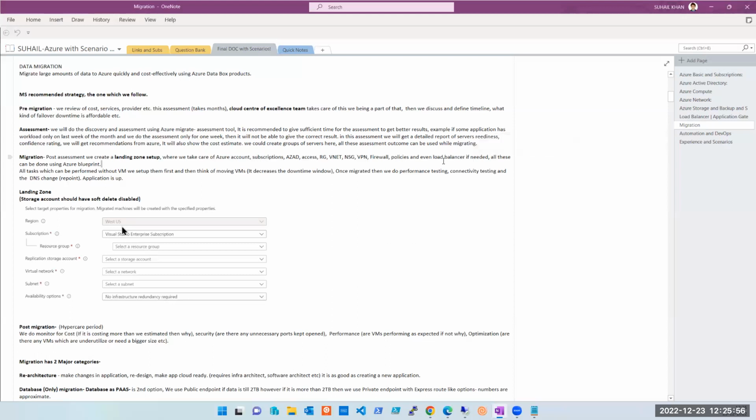Okay, this is only if a load balancer is needed. Load balancer is not needed in every case, but you say this proactively in your interview. It gives a very good impression. It will set you apart from other candidates. Okay, you say this, that the architecture team did not suggest this. Waisa aise hota nahi hai, but there are obviously exceptions. Har jage se kuch na kuch, there is always a scope of improvement. Okay, and you guys are implementation engineers. You deal on portal day in, day out.